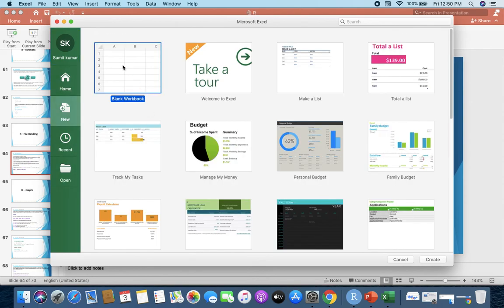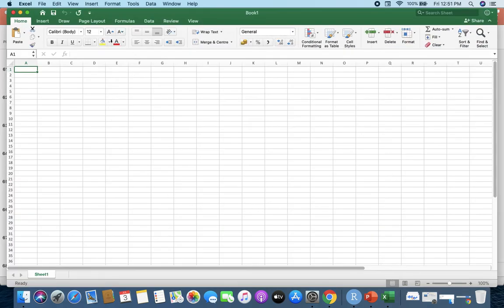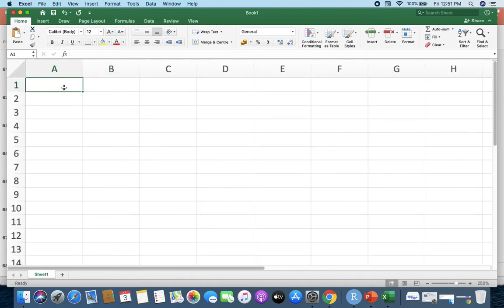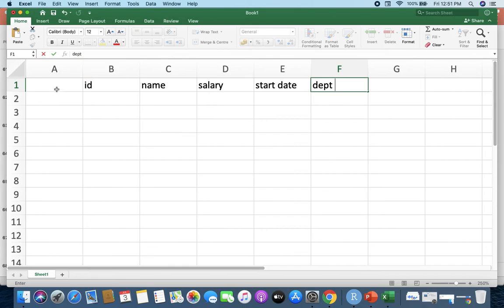I've used Excel after a very long time. Okay, blank workbook. I'll be writing ID, names, salary, start date and departments.